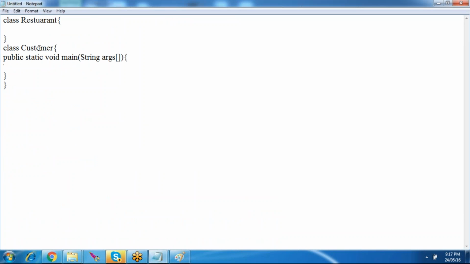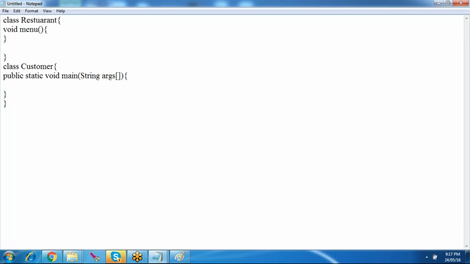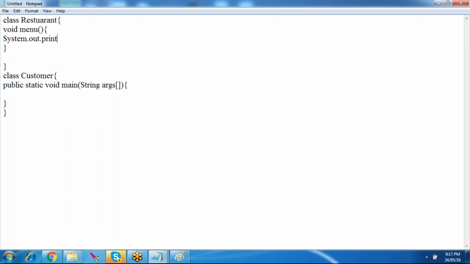If I write a menu method here with open and close parentheses, I am opening the flower bracket and closing it right here so that you don't get confused. Now in this I'll write a set of instructions. You can write according to the requirement, right? But as for now, I take a small example like system.out.println.